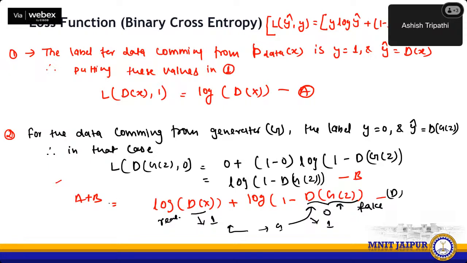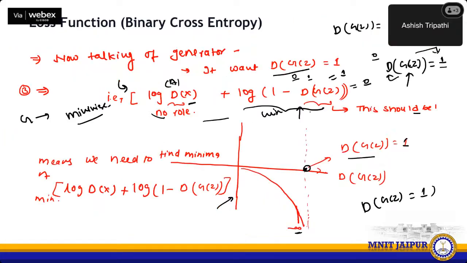So this is the reason discriminator D will try to maximize it. Why will discriminator D try to maximize it? Because D of x is a probability distribution function, so the maximum value of D is 1. So discriminator will try to maximize it because the maximum value of this one is 1, and here this is 1 minus this, so the maximum value will be when D of z is 0, because this is in negation. So discriminator wants to maximize this entire component, whereas generator G wants to minimize it.